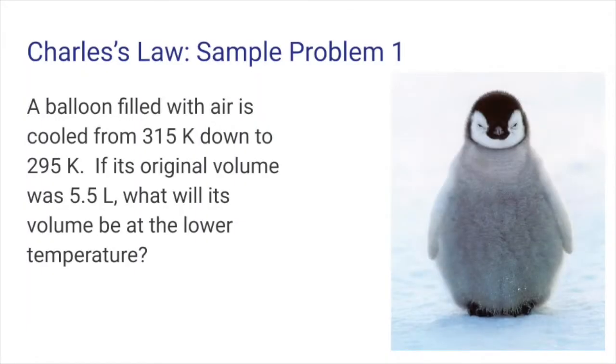Here's a sample problem that can be solved using Charles' law. A balloon filled with air is cooled, presumably by this baby penguin, from 315 Kelvin down to 295 Kelvin. If its original volume is 5.5 liters, what will its volume be at the lower temperature? Pause the video for a moment and solve the problem yourself.